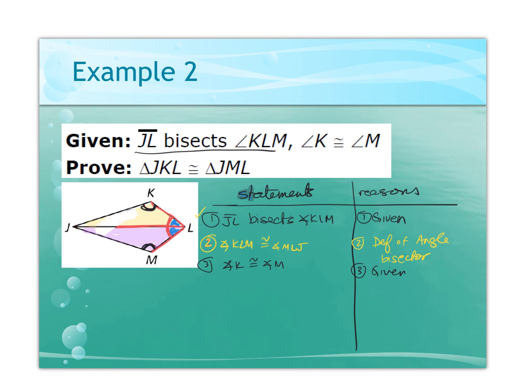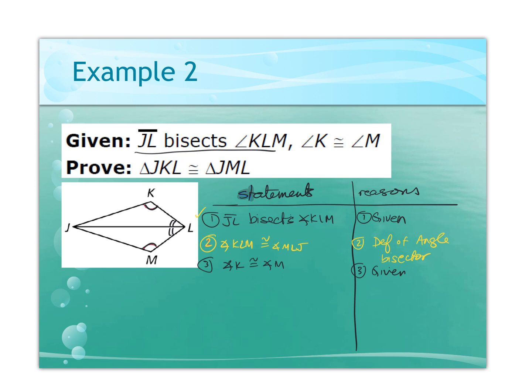Let me kind of erase now all of this and clean it up a little bit. Basically, I know this angle equals this angle equals this one. So I have angle, angle. I'm not going to be able to figure out this third angle. I don't have enough. I mean, I kind of do have enough. I know that there's a third angles theorem that says if two angles of one triangle are congruent to two angles of another, the third angles are congruent. So I actually do have enough to know that this angle here equals this one. The problem is that I don't have a shortcut for three angles. And so it's not going to help me anyway. So I'm not going to add it to my proof, and I'm not even going to put it there.